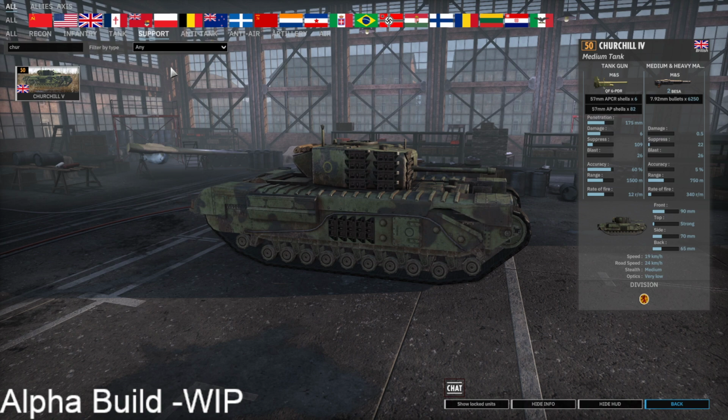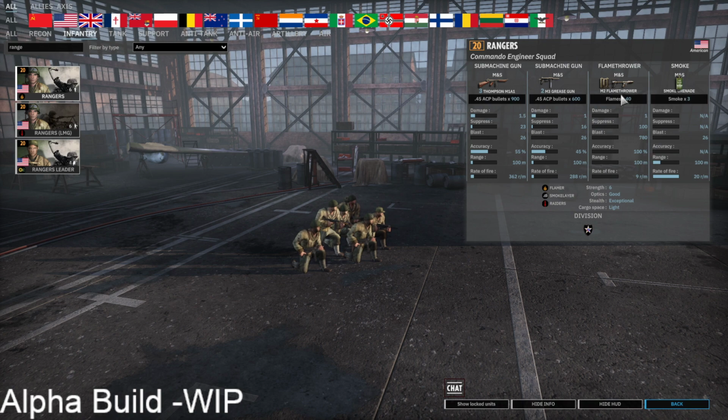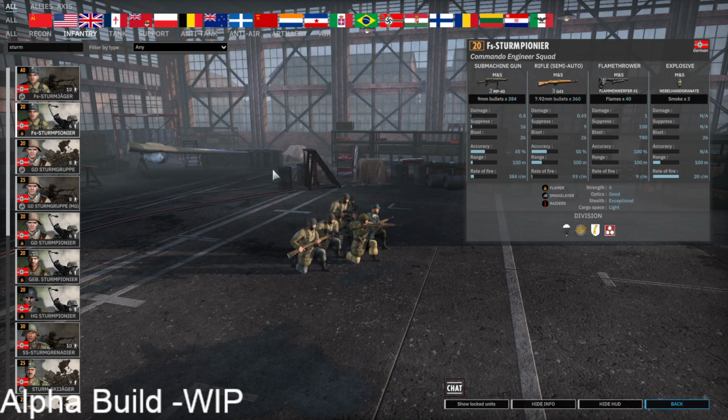Then, the last big change in this patch is a buff to all bigger flamethrower squadrons, with one flamethrower in the infantry section. All of them are currently at 25 points, like for example the Rangers, those 6-man, 1 flamethrower, smoke squadrons, and they all went down to 20 points. So Rangers went down to 20 points, the Sturm Pioneers went down to 20 points, and so on. All these squadrons, there's quite a couple of them, most of them Sturm Pioneers, Hungarians, and so on. And all of them went down to 20 points, so they should be quite a bit more worthwhile.